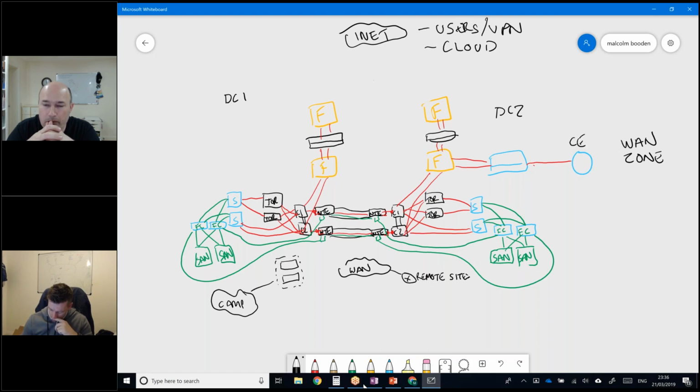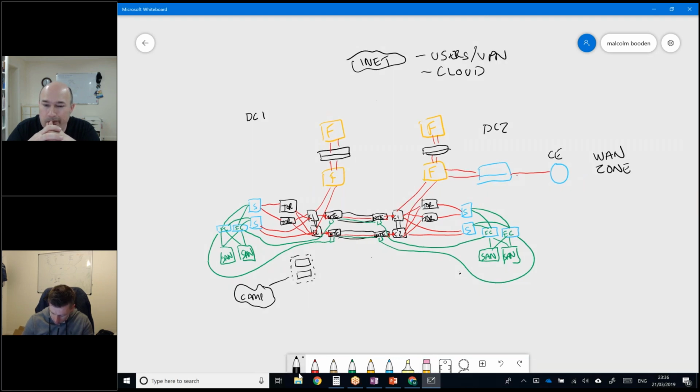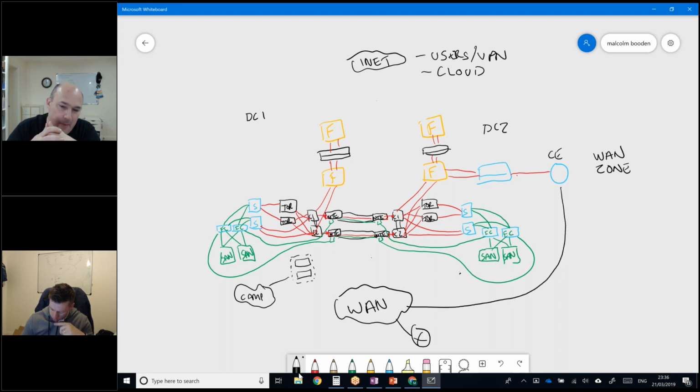which then probably need to draw this a bit further down now. The diagram got a bit busy. So we have the corporate WAN and remote sites here. And this device connects into the corporate WAN. And we basically have the same thing over the other side of the network, where we have a router, a CE, a pair of switches.